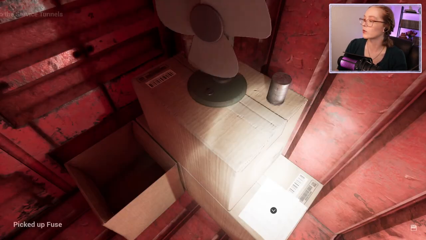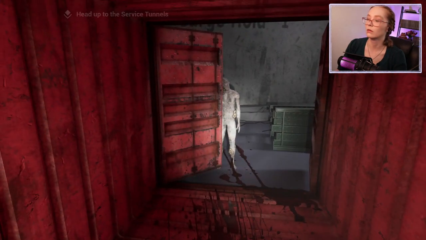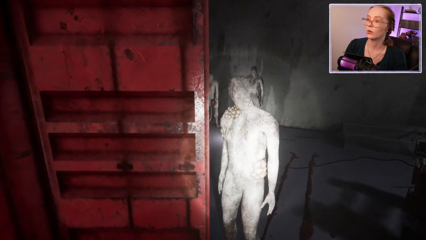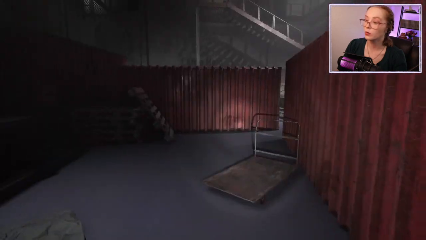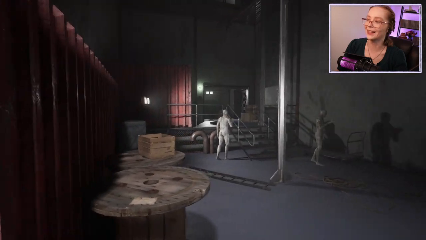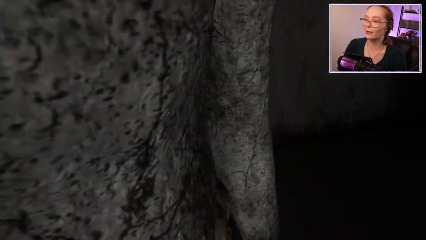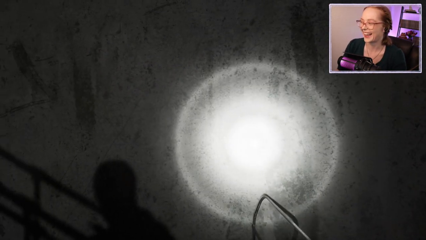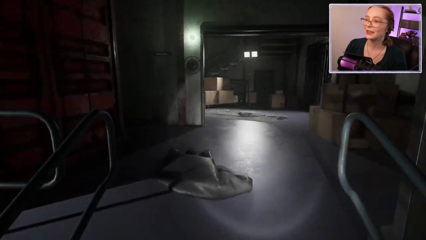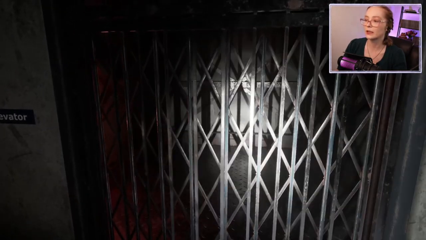Alright, well, we got the fuse. There we go. So now we need to head up to the service tunnels. No! No means no. Alright, to the elevator! Don't get grabbed, don't get grabbed. God, no! I got grabbed! Oh, man alive, we need a bitch slap counter. No, thank you. No, thank you. I pass. Here you go. Have a fuse.